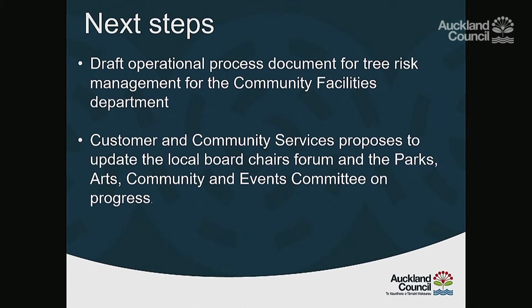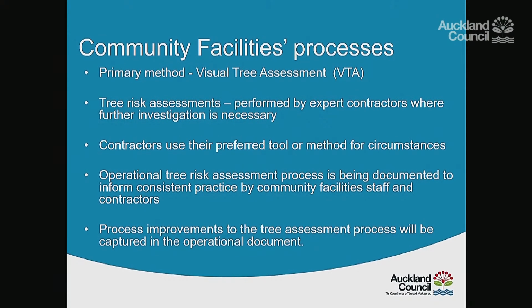What we are finding through this process, as has been said by Claudia and by Emma, is that there is no one system that we can use that quantifies and makes these decisions. What we use with our visual tree assessment process is a very intense process, and we then use expert contractors to come in, and they use different types of systems to actually help evaluate the tree risk. We thank the residents of Western Springs for their feedback, and we note their correspondence last night, and we will be addressing all of those items in our operational plans, how we go through to make sure we've covered all of those things off.